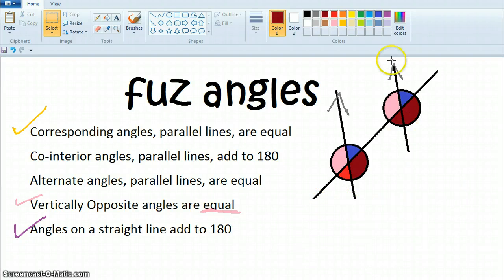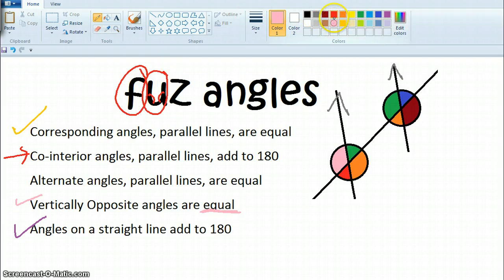And we're looking at co-interior. So the co-interior are these two, a co-interior. The other co-interior are these two. Okay? So they are on the inside. So the co-interior are why we call them C angles, that is co-interior. It's on the inside. This one here, this one here is corresponding. It's like from there to there, corresponding. And the other one we've got to do is alternate, one each side.